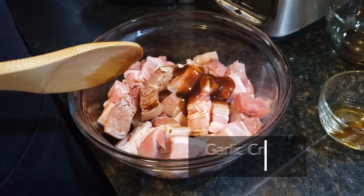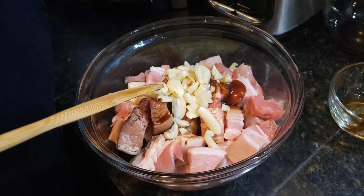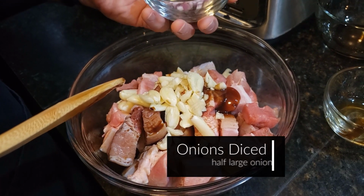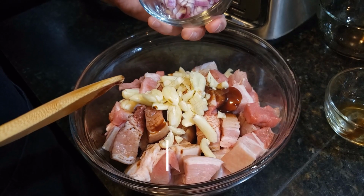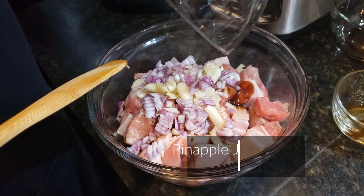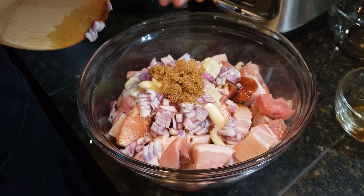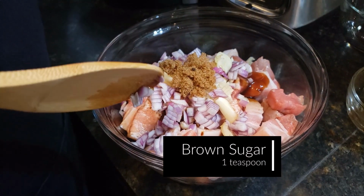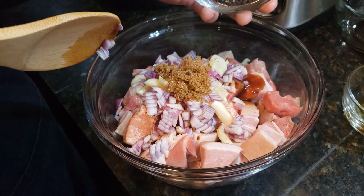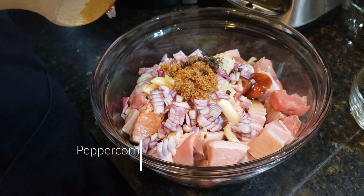Next I'll add one head of garlic. Next I'm going to add the onions, and it's diced. This is half of a large onion, and I'm going to add some pineapple juice for a twist. Next thing I'm going to add is brown sugar, and that's a teaspoon of brown sugar. And then I'm going to add peppercorn with some crushed or ground pepper. That's about a half of a teaspoon.